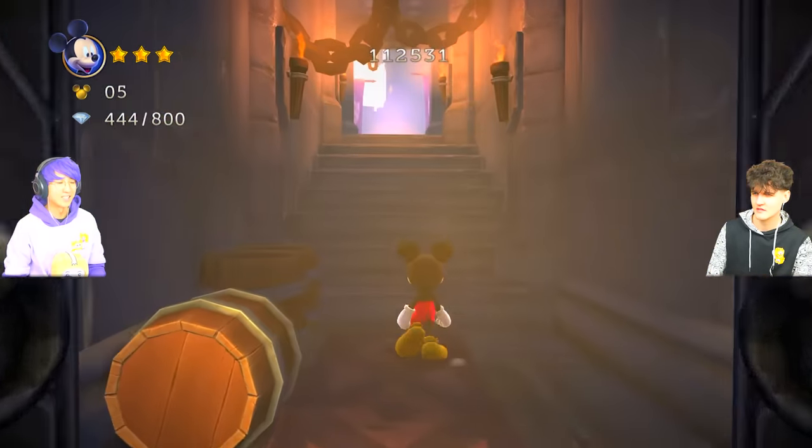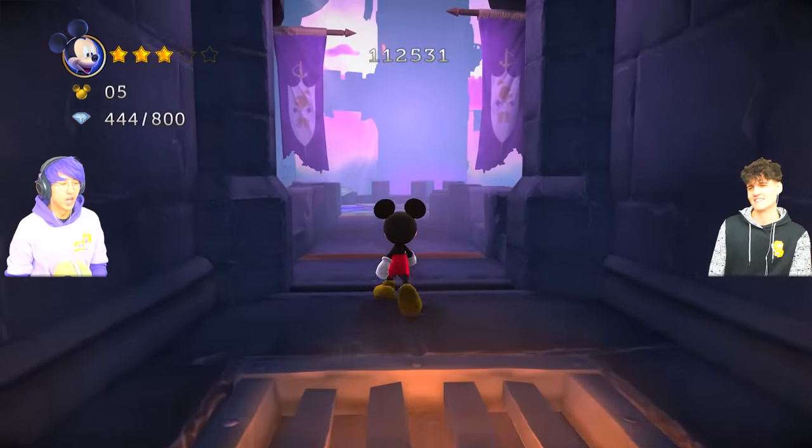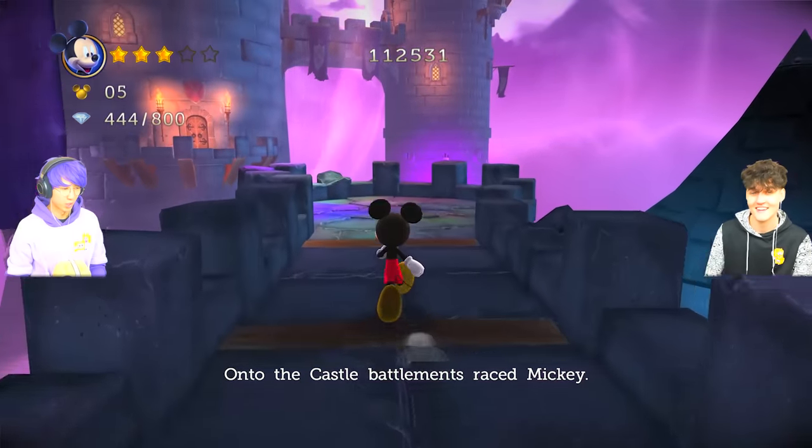Let's go save Minnie. Time to go save Minnie, dude. I'll go in here. Guys, this is the final boss fight. This is gonna be super difficult, guys. Are you ready to rumble? This is about to be awesome. Battlements raced Mickey. Let's go.